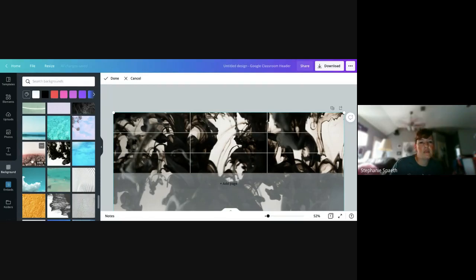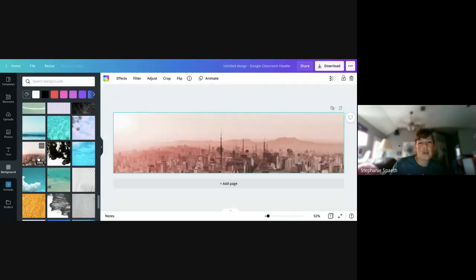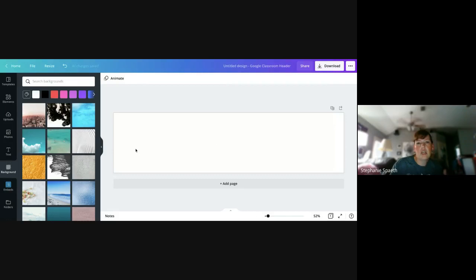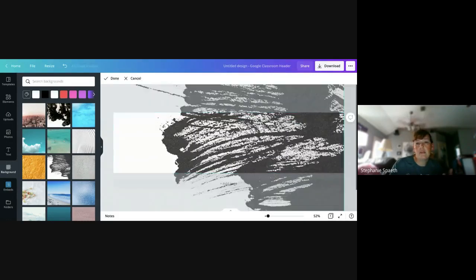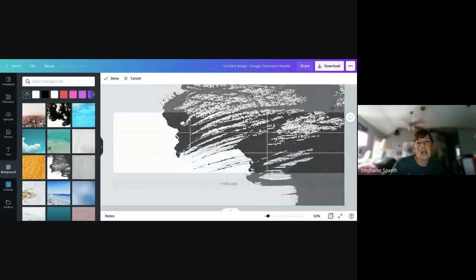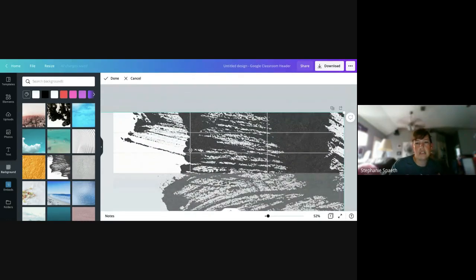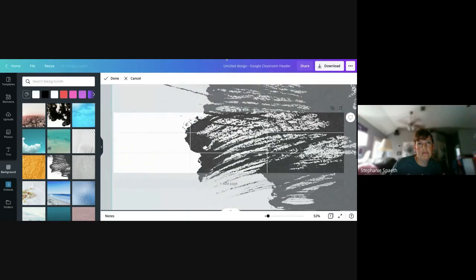Some of these with cities, this one actually fits perfectly. But some of the ones that are a little bit more abstract, you can move them around. That's just a double click. And then you can pick what you want to see of that background.